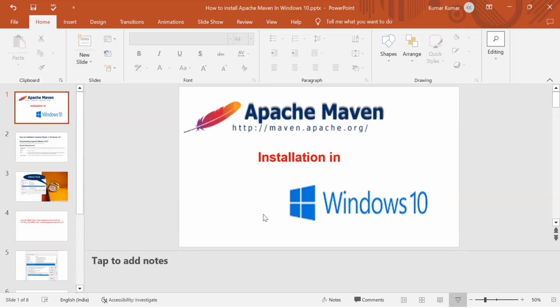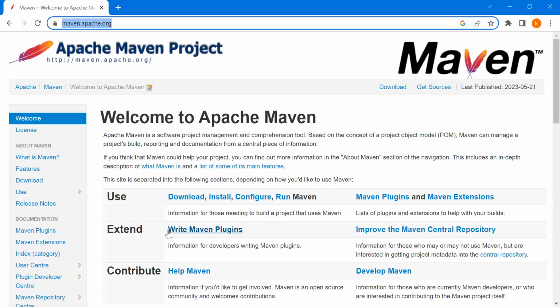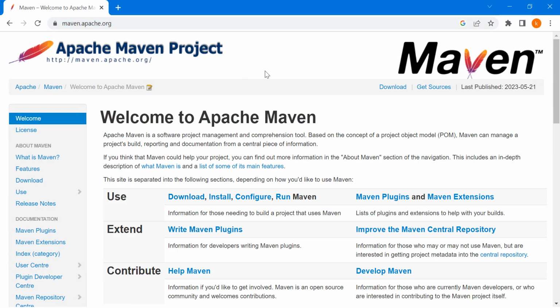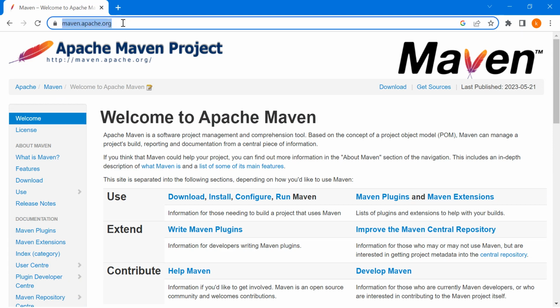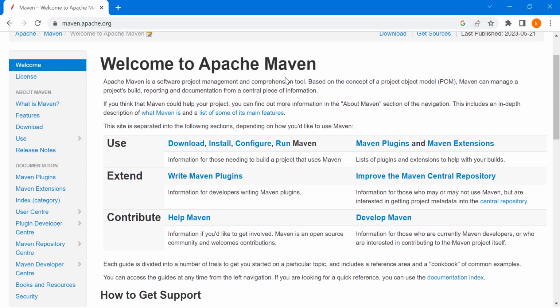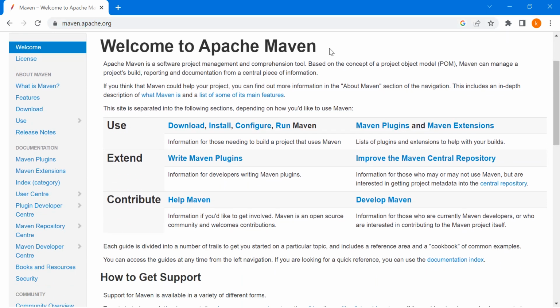Now we need to download Apache Maven. So I go to https://maven.apache.org, and here you can see the welcome to Apache Maven page, where we have download, install, configure and run Maven.